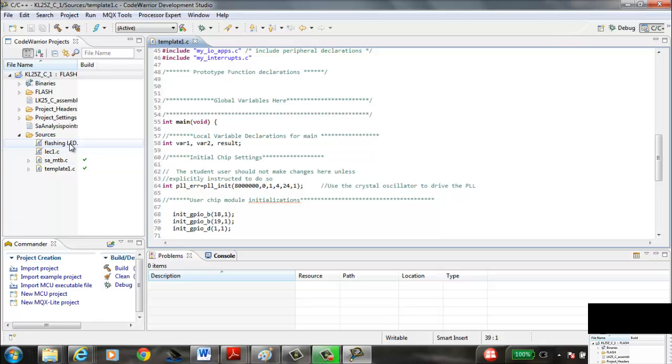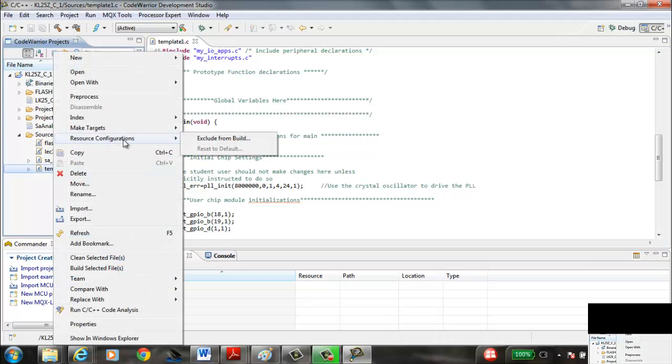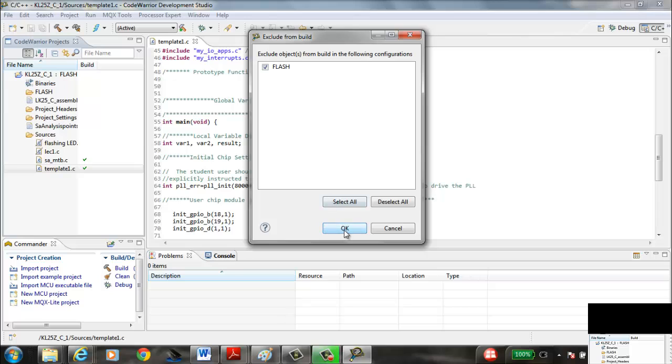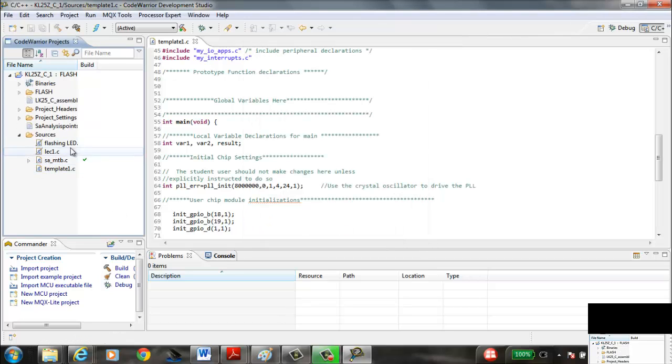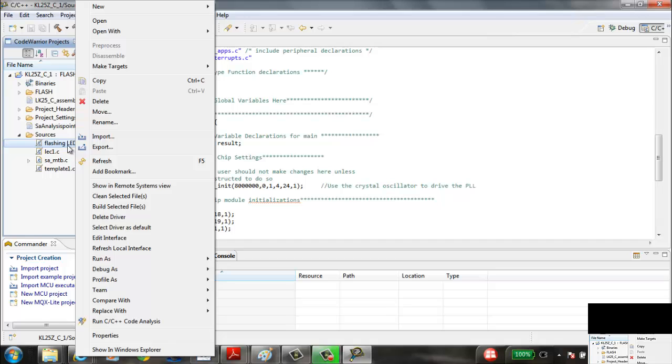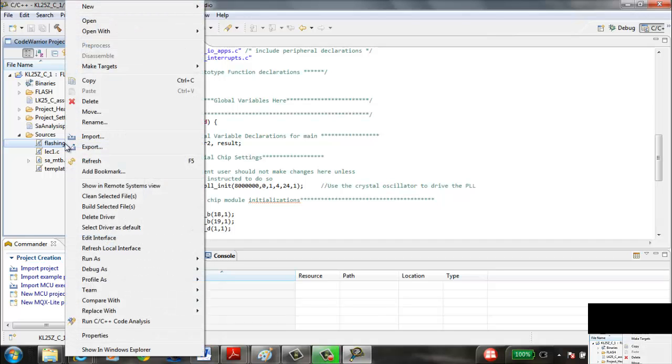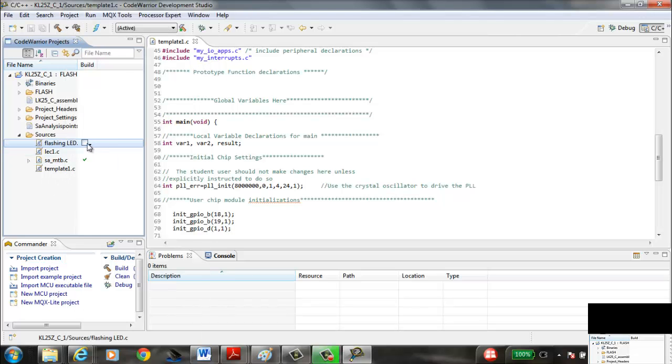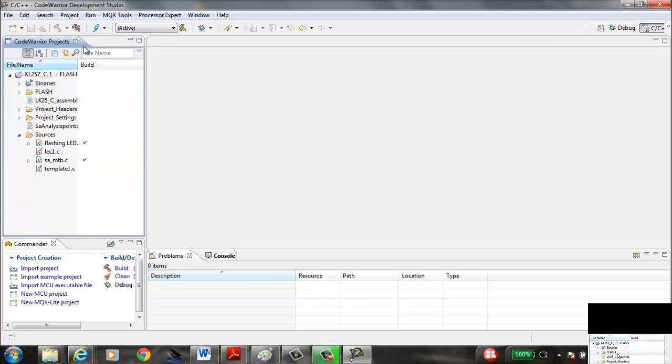But it's not active. So what I'm going to do now is make it the active file. In order to do that, I right-click on template, exclude from build, make sure it's checked. Now it has a hash mark through it, and I want to make this one active. I right-click. Check it. So now it's active. There should be a box that appears here. Check that. Okay, I don't need template anymore. I have to build it again.